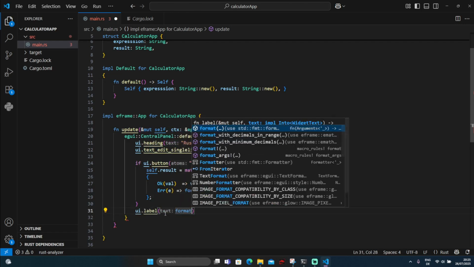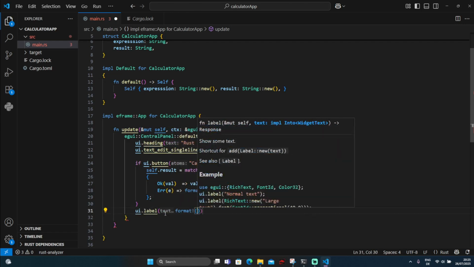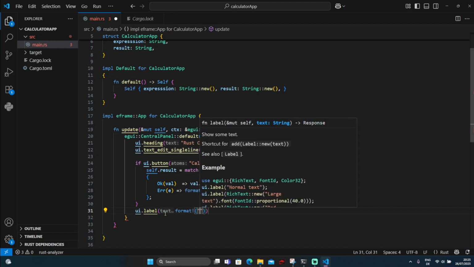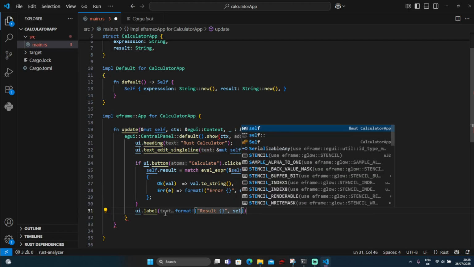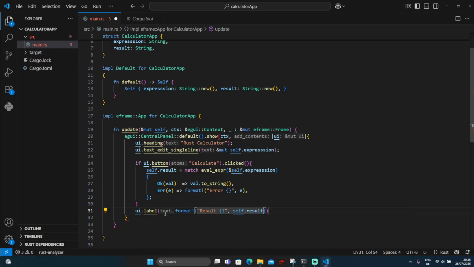So where you will reply with the result is the UI dot label. How does the result look like? The result looks like comma self dot result.